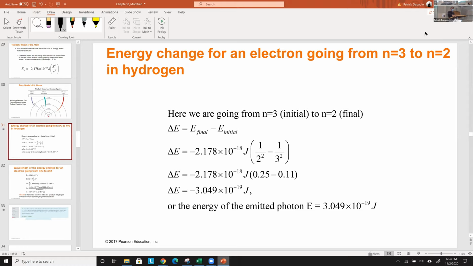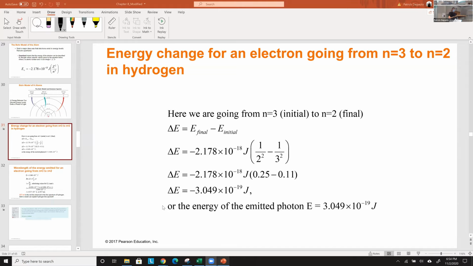Like this equation, right? I've said this before when it comes to equations, I think very simply. So I would just take the information for energy level 3, put it into one equation, take the energy for energy level 2, put it into another equation, and subtract the two, just so I don't get complicated. But if you want to solve this problem, which is the energy change for an electron going from energy level 3 to energy level 2 in hydrogen, how do you calculate it?